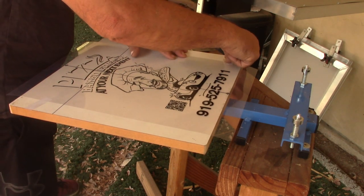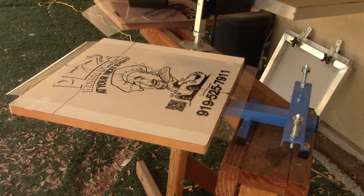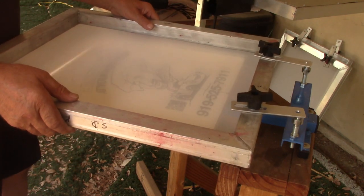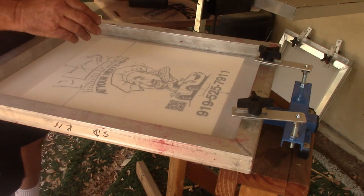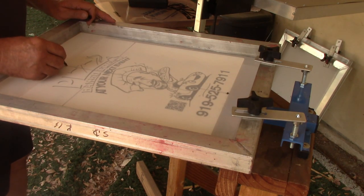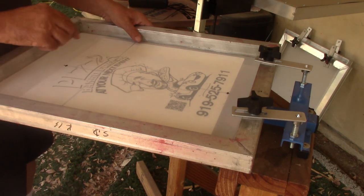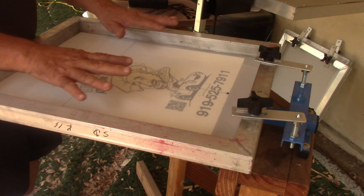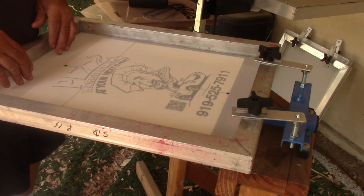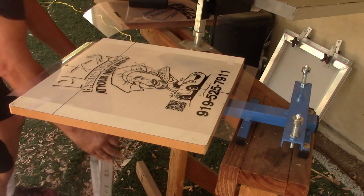So we're going to tape that image down and we are going to take our two screens and mark those targets, one here, and so when I burn this image, I know where to put it, and we know we're in an area we can have plenty of room for ink here. That's why I like to lay it out. So that's that one.